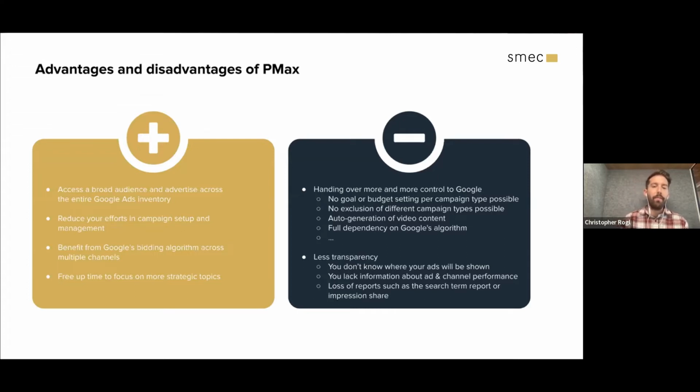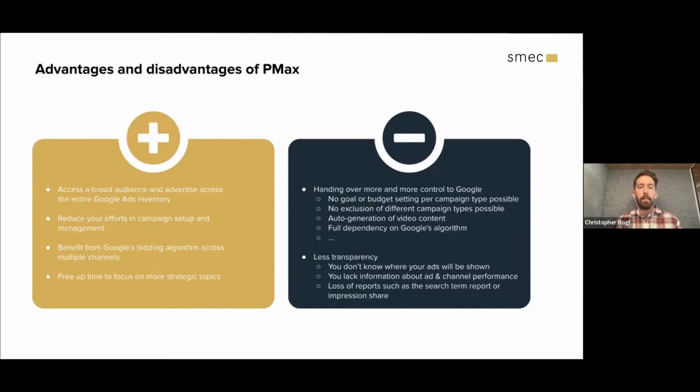And in regards to transparency, you lack insights in regards to performance per individual ad type. That means you do not know what the performance looks like for display ads or for shopping ads. All you get access to is whether or not overall Performance Max drives additional value to your business or not.